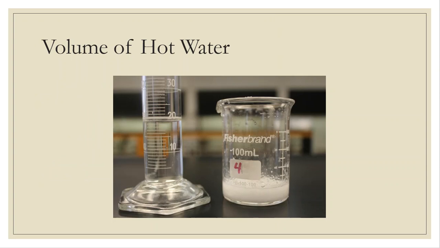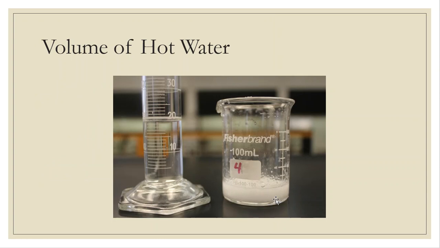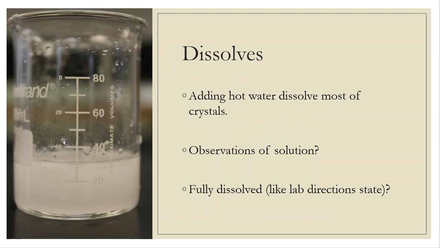So I took basically some warm water over to the side. I sucked up some in a disposable pipette, and I just slammed it inside of this Buchner funnel. You can see the plastic pipette here that I'm holding. All of that is going to be rinsed and washed through. So here is the amount of liquid that I used for that transfer, and I'm looking at like 20 mL maybe, give or take a little bit. And then over here to the left, I've got more hot water that I'm going to be using to dissolve those crystals with. All right, so I add that to what was already there.